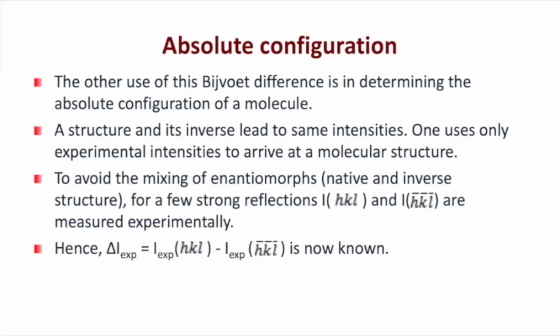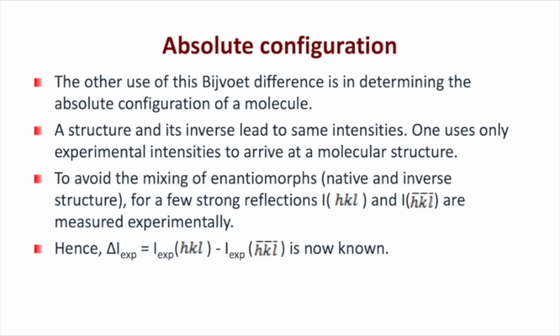This was specifically proven by Ramachandran and Raman in 1956 in the publication in Current Science. Of course, the same idea was conceived by Peerdeman and Bijvoet in 1956 at the University of Amsterdam. Now, what do you mean by absolute configuration, and what is the relation between absolute configuration and these intensity differences between intensities of HKL and H bar, K bar, L bar?